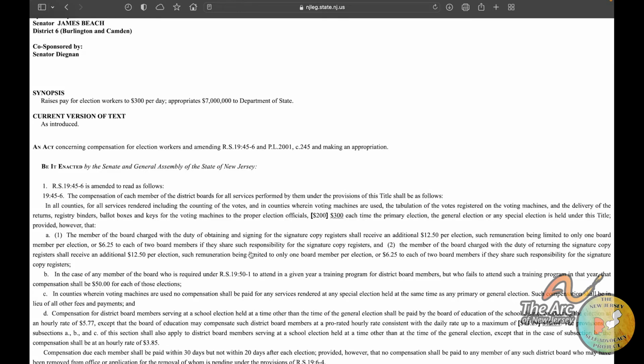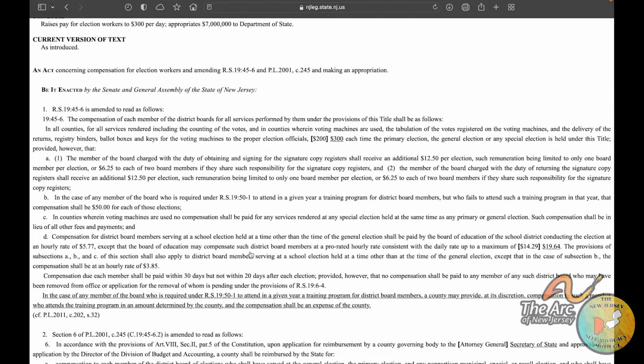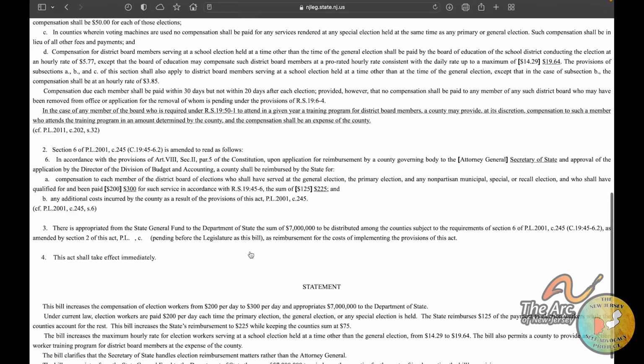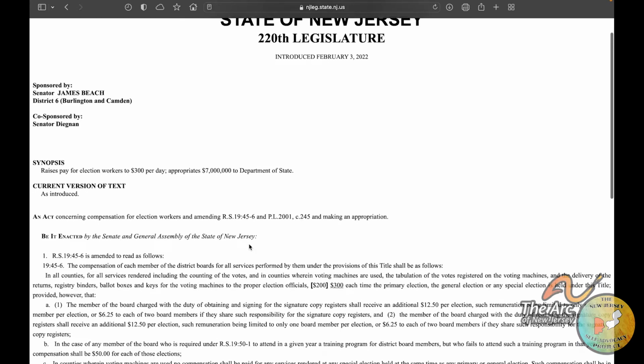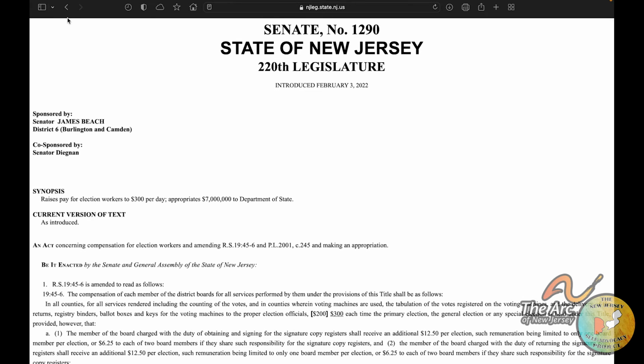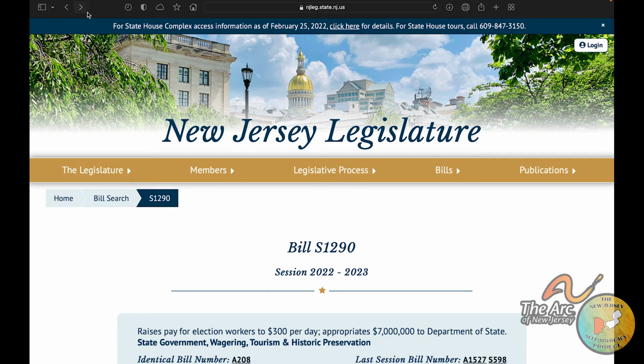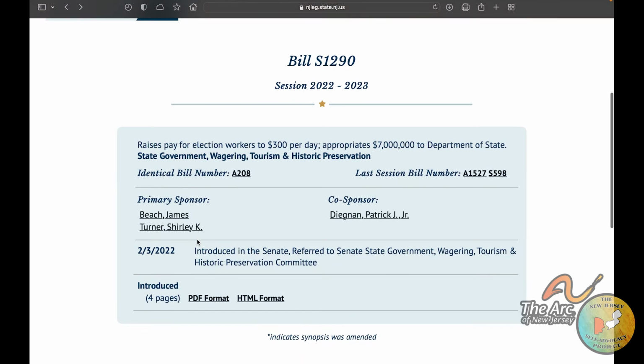So it is written in bill language. Sometimes it can be hard to understand exactly what a bill is talking about and what they want to do, but it does have a synopsis to kind of give you an idea of what the bill is about. There are websites too that you can Google that kind of break down what bills mean. Not every bill, but for some bills. And that way you can kind of understand more about what is going into that bill.